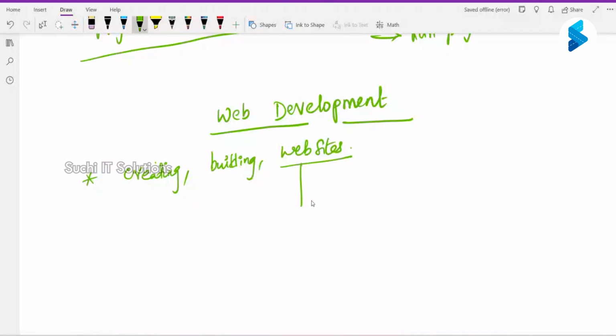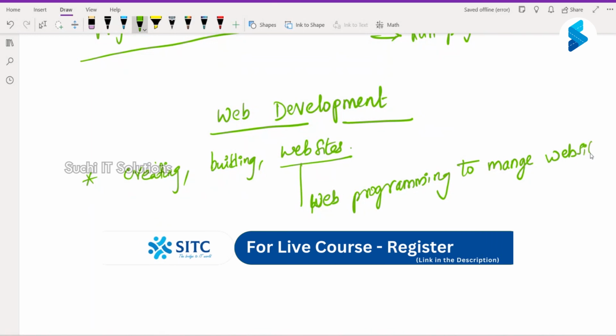So basically you will have to do programming, web programming to manage the website, and database management. Web programming and also database management.